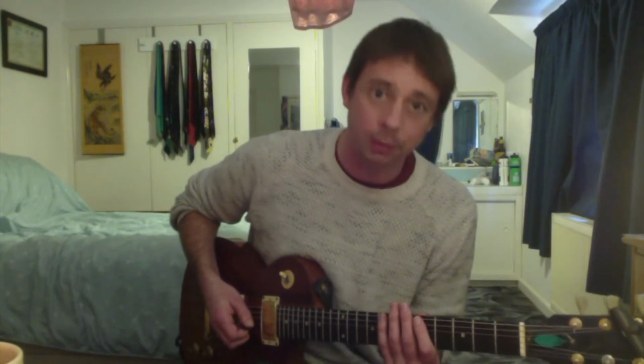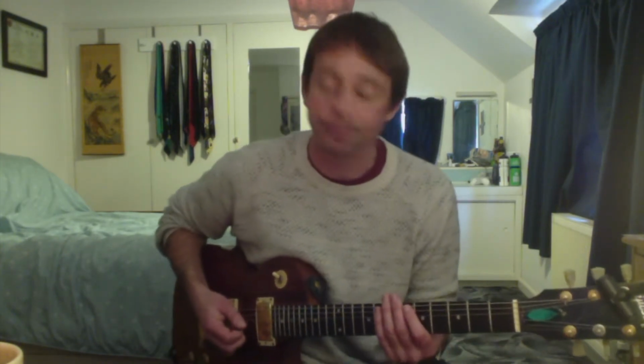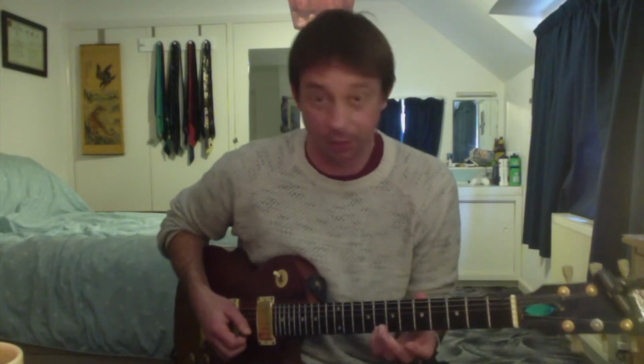Now, it's important because you should be going to a new string with a down pick every time, if you do it properly. What tends to happen is people get good at playing it going down. So what you could try and do is start from the back end, you might say. So when you make a mistake at any point between there and there, you're not having to go all the way back to there. You can just nip back down to there again. Oh, I made a mistake.